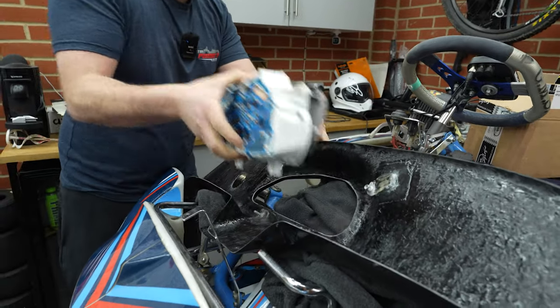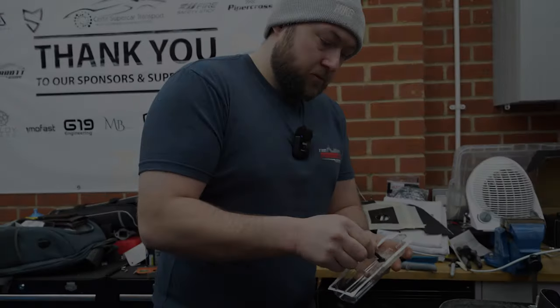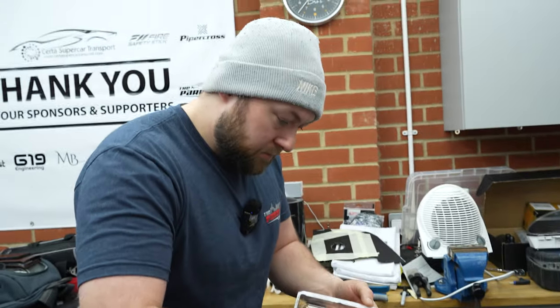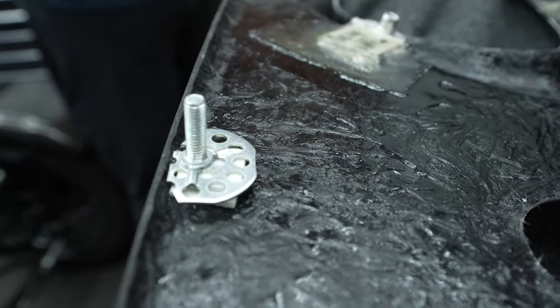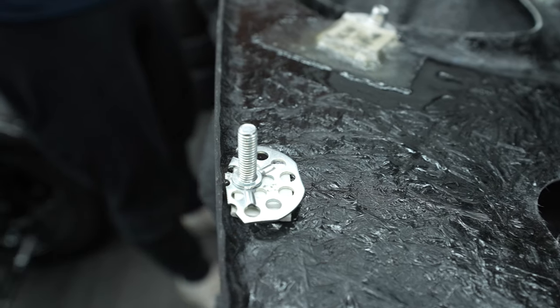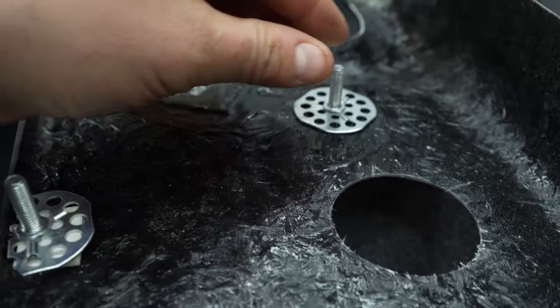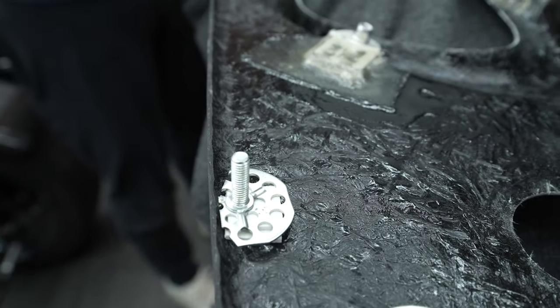Right, we'll just get prepared for working out how we're going to fix the dash, and then we'll come back and show you. Okay, so now we are ready to bond them. Rob's just knocking up a bit of two-part epoxy. What we've done is we got these clips. They normally come in a circle, all the way around. I'll show you one in a minute. There you go. And all we've done is trim it just so that it fits the dash.